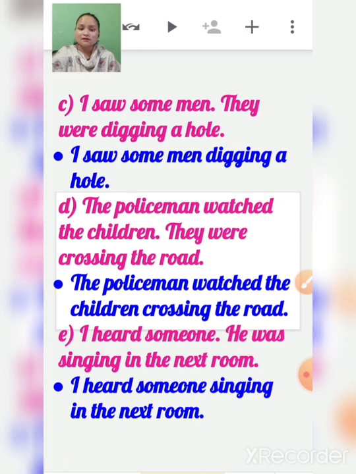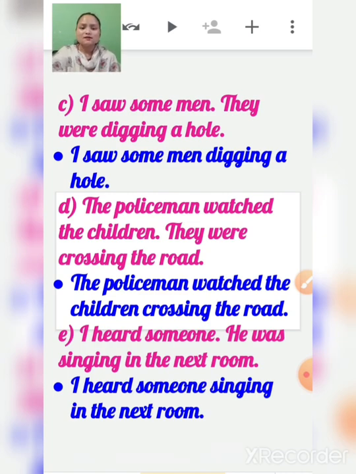E, I heard someone. He was singing in the next room. That means action is going on in the present. As I have told you children, that verb shows action, what action is done by the subject, and tense is equal to time. Tense shows in which time the work has been done, if it has been done in present, past or future. Okay. So the policeman watched the children crossing the road.